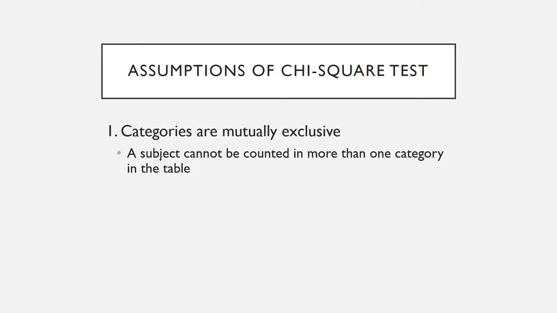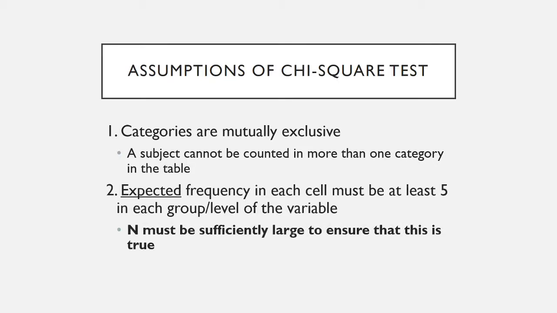So nonparametric tests can sometimes have some minimal assumptions about the data that need to be met, just indicating when the test is appropriate. So for example, the usage of a one-way chi-square test is appropriate when the categories or levels within the variable are mutually exclusive. So all of your participants can only be counted into one level or the other. Additionally, you need to clear basically a baseline sample size in order to make the usage of the chi-square appropriate. The expected frequency in each of your levels or cells needs to be at least 5 participants. So basically, you get around this by just making sure that your sample size is sufficiently large to ensure that those expected frequencies at least clear a certain bar.